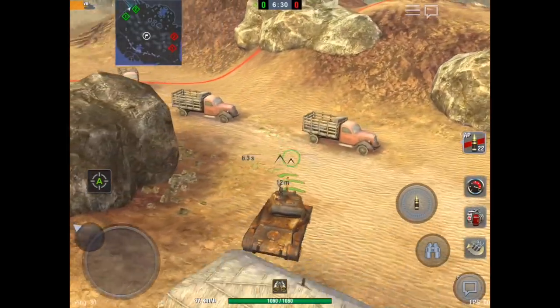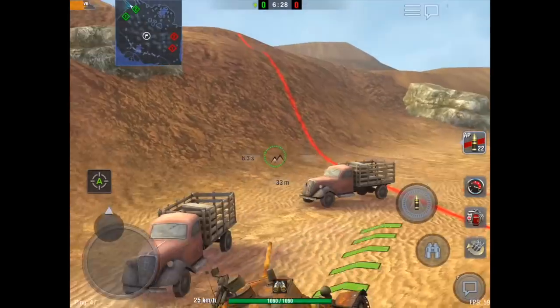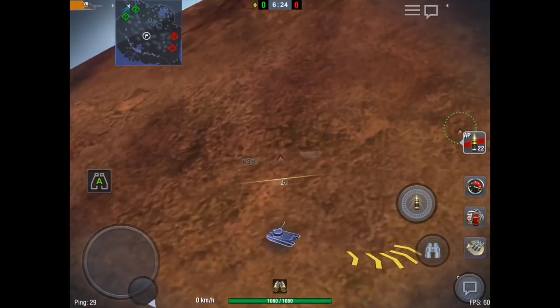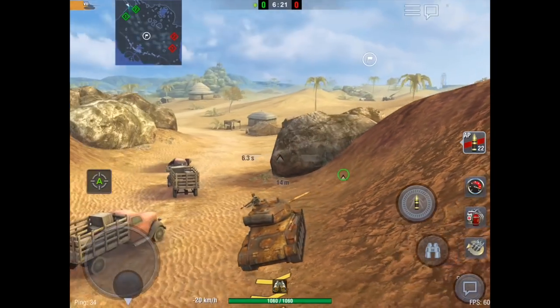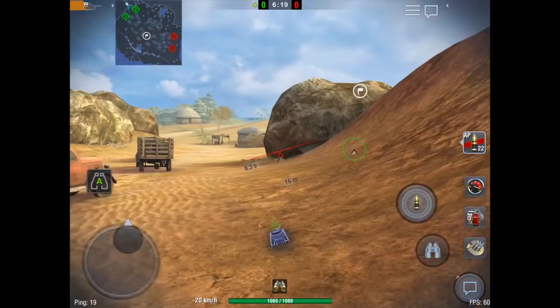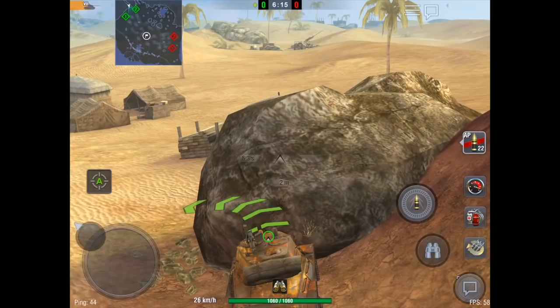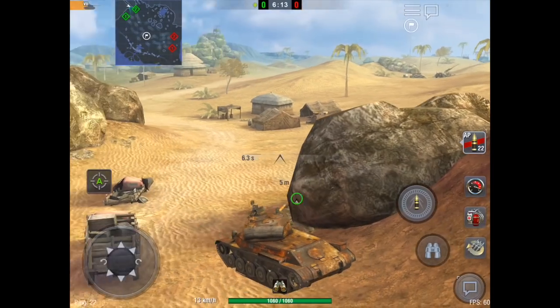Another place you can go for tank destroyers, you can sit all the way back here. However, this is good and bad at the same time. It's kind of a double-edged sword. Sure, they have to come and get you, but once they come and get you, you can't run anywhere. So maybe this is for your ISU 152s or something like that, right?